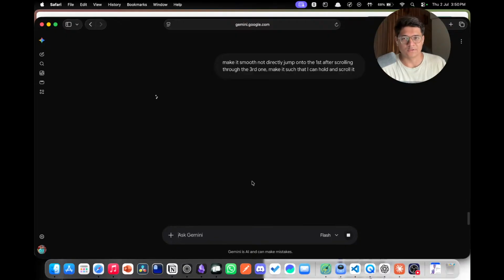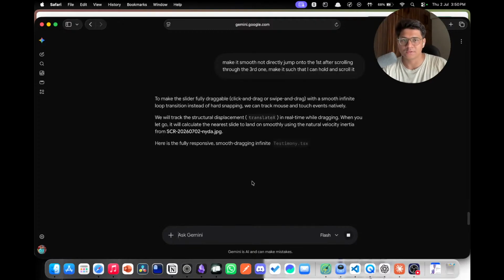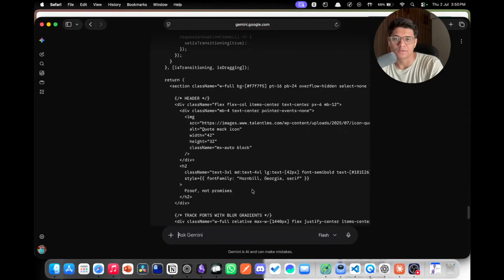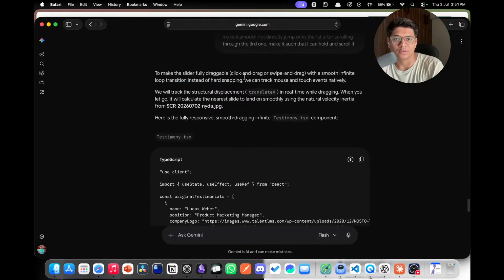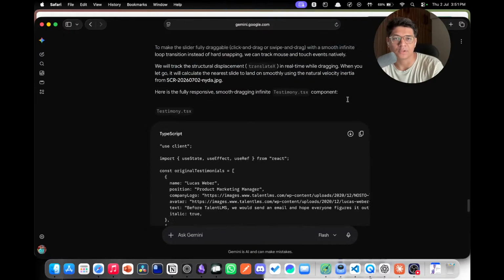If it doesn't, we will leave it as it is because there will be two other things. First is the refinement of our components. Okay, that's what it is doing. We will just make the slider fully click and drag, swipe and drag with a smooth infinite scroll instead of hard snapping. We can drag with mouse and native one.